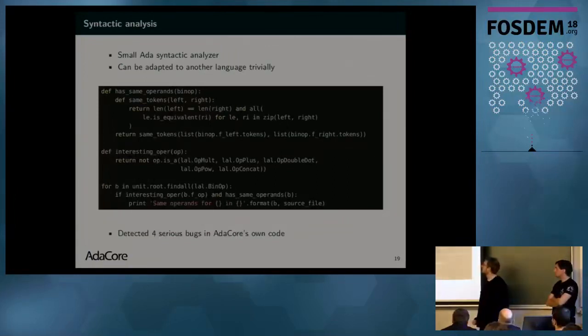So once you have a syntactic analyzer for your language, if you have that at your fingertips, you can do a lot of stuff that is really interesting. And this could be adapted for another Langkit frontend. We have a Python parser, for example, and we have this one running on Python too, so it's very easy to adapt because the API is exactly the same.